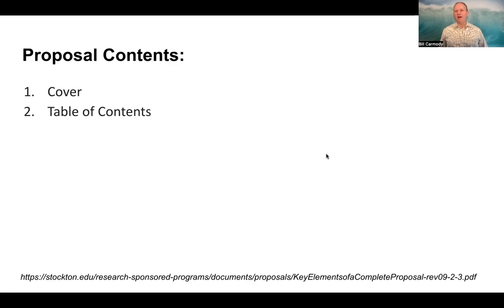The next is table of contents. You realize the value of the time of people who are reviewing your proposal, make it super easy for them to go right to the part that they're most interested in. A project summary or an abstract helps you give that idea of here's what we're going to talk about today.